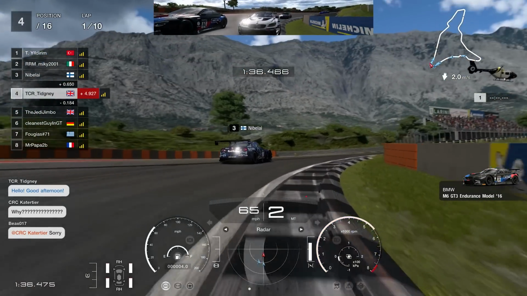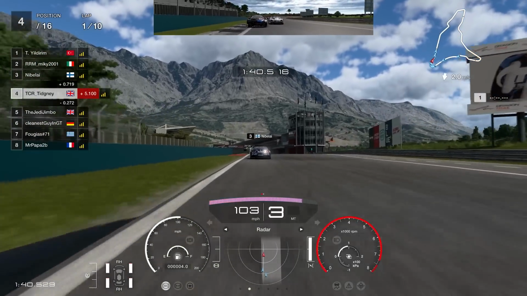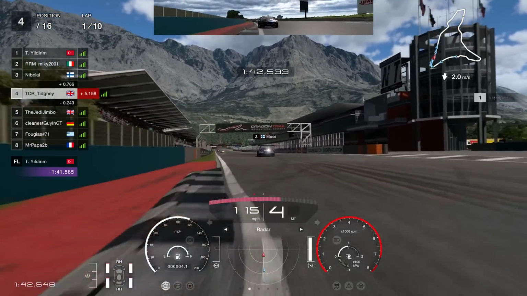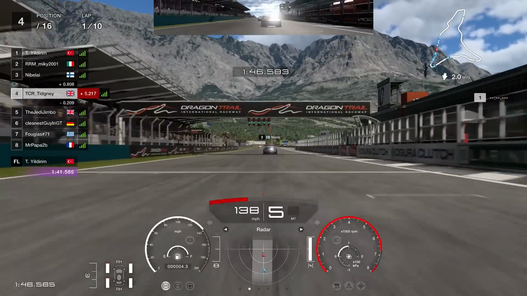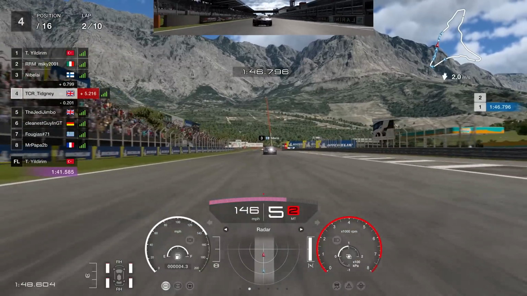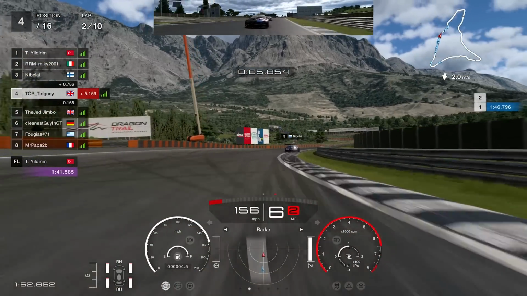Oh, they just turned into me slightly there. It is a later apex, and I would have made that, to be fair. So that was all clean in my books anyway as we continue on through. And yeah, up into P4 now. So overtaking both BMWs there. Got a GTR up ahead of Nibelay. I'm going to have a nibble of that position and try and get a podium.